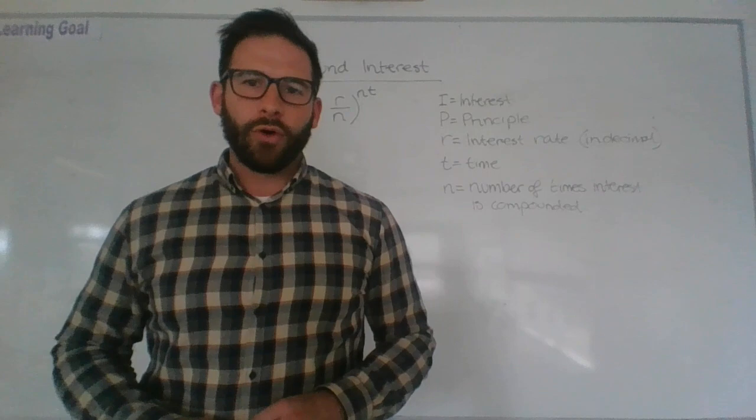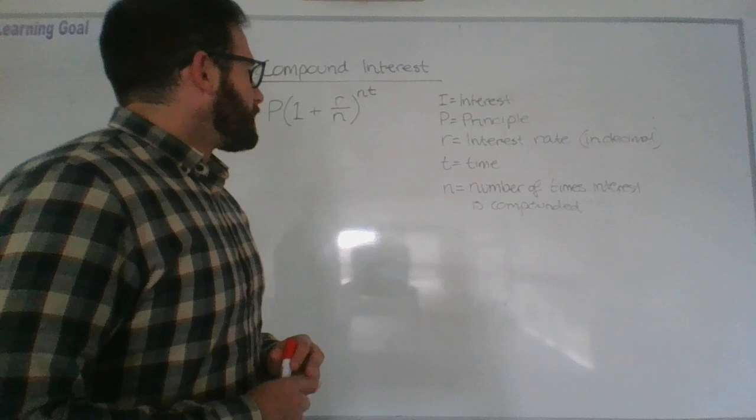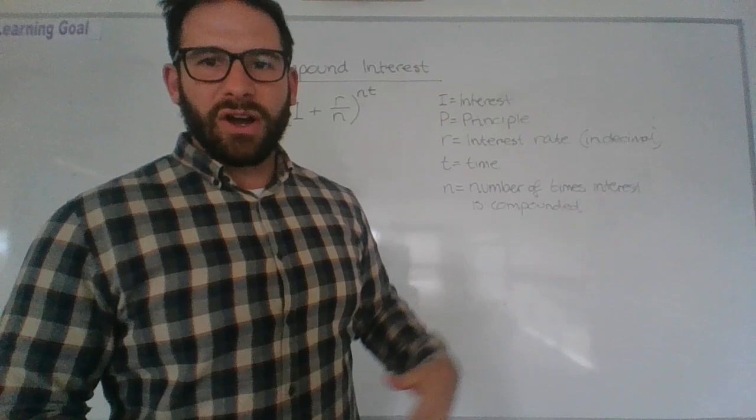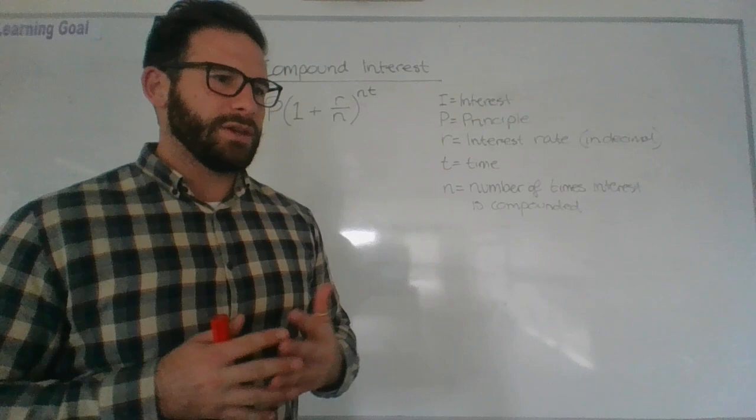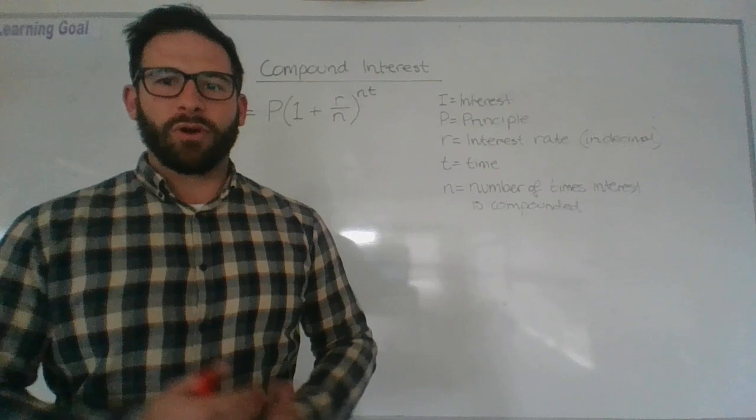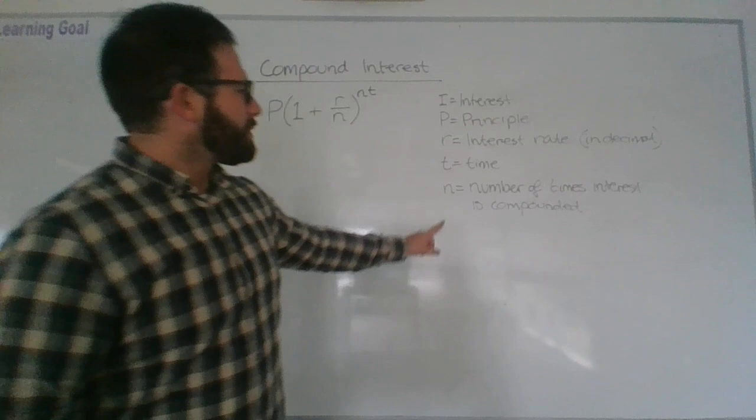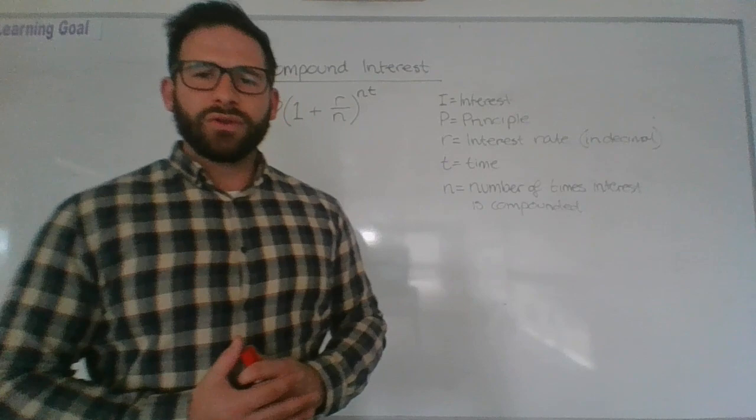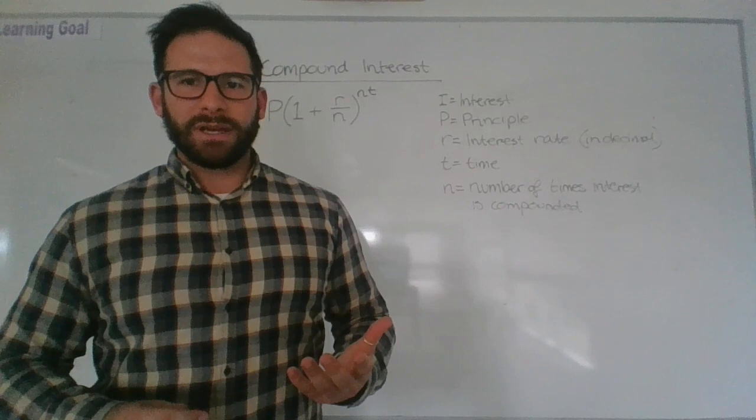All right, so we're going to be doing that conversion before we start anything. So what I really need to go through is difference between time, so T and n. Time we usually look at it in terms of years. If I borrow money from the bank for my mortgage, say for example, T my time that I borrow for, I've got a 25 year loan on my house, so that would be my T. But what the n is is the number of times that interest is compounded. So it could be it compounds annually, so once per year, twice per year, it could be monthly compounding, so 12 times per year.